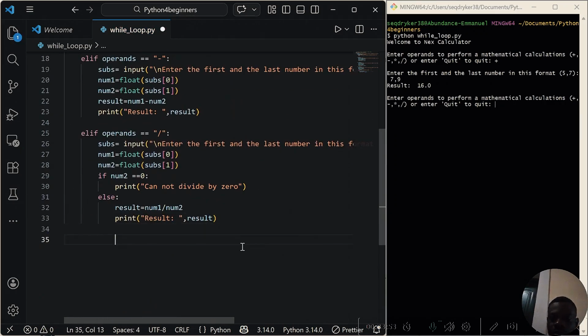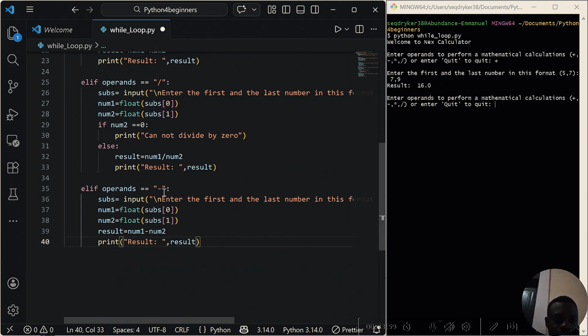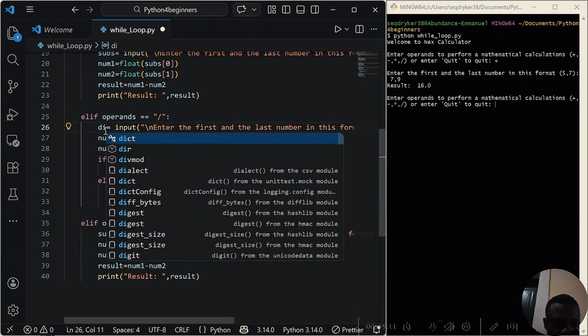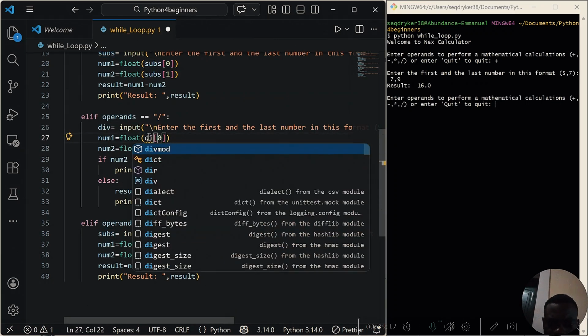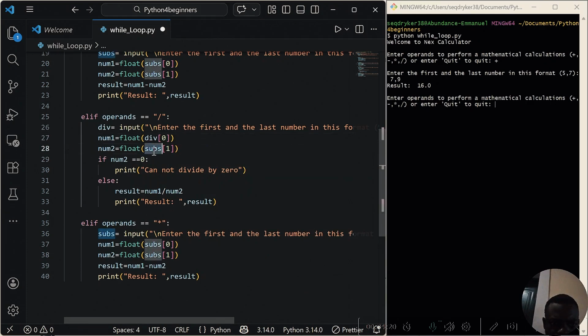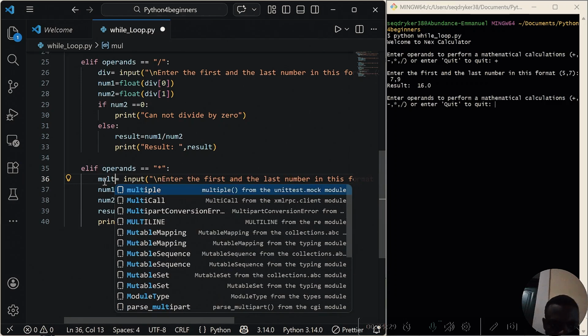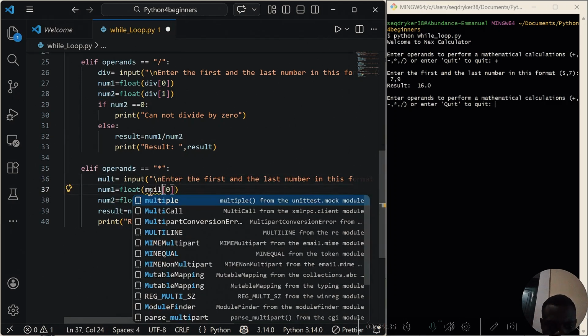Alright, so let's paste it again. Then we have entered divide, so let's enter multiplication. There. So instead of subs here, let's say division here. This is happening for the readability of your code. It makes your code super readable, in case it's a beginner that is running it. So I'm going to call this one multiplication. It's not multi the drink.